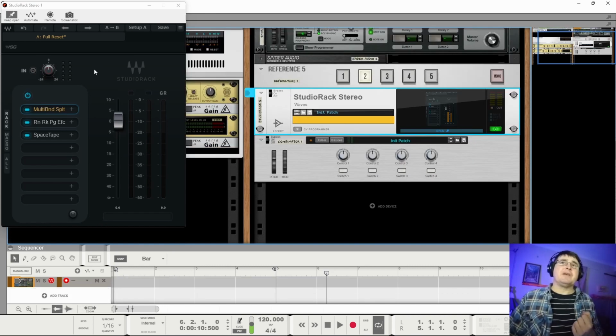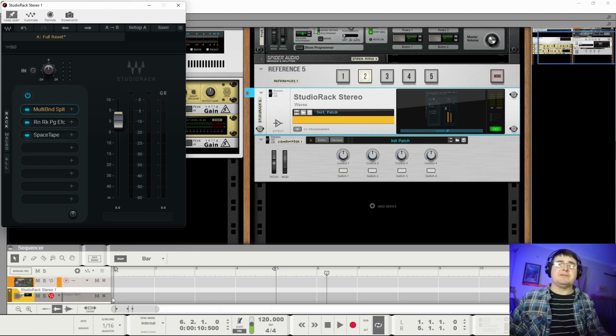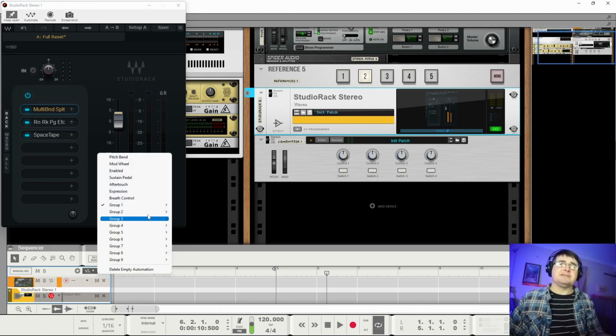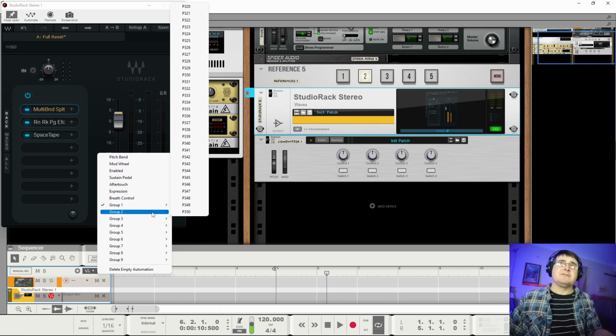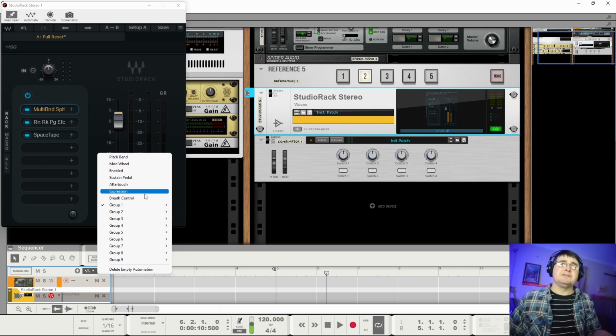So if we created a track for this, which we obviously can't do without doing that, let's see what else is exposed. Only the macros are noted, and then the obvious things, pitch bend, mod wheel. I guess they're just part of the spec.